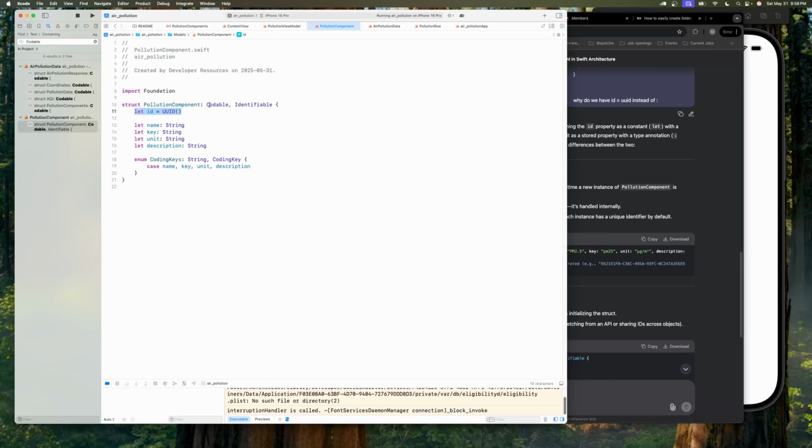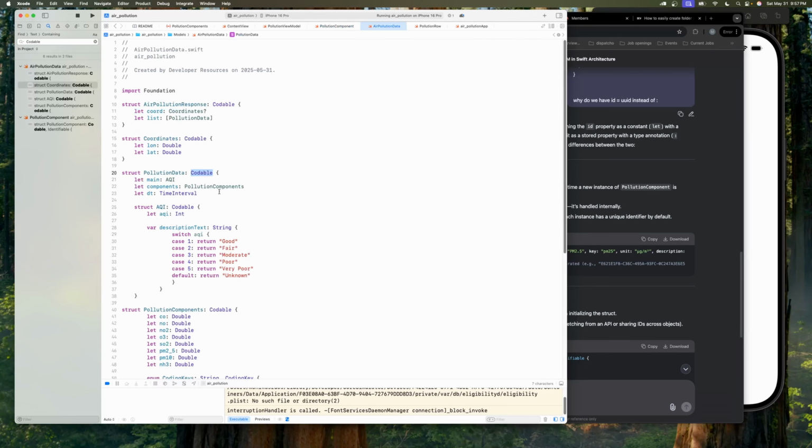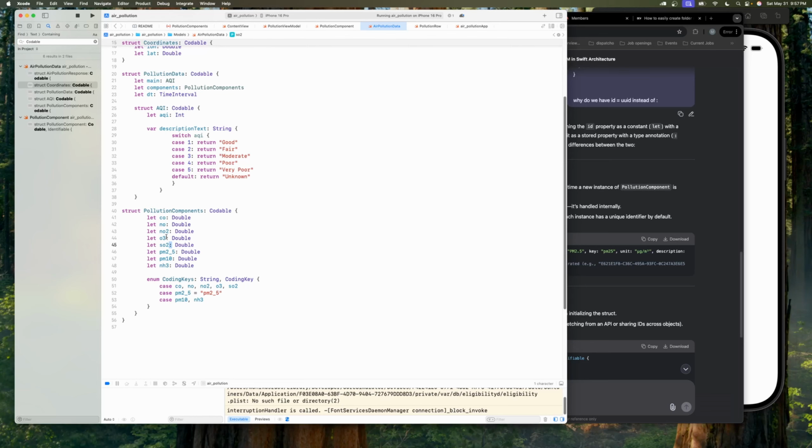And if I go to pollution data, it's using codable, and codable is just the information we want, the name, key, unit, and description. Okay, and we're grabbing the pollution component, which is letting us know what values are coming from each of these different elements that are coming from the API. Perfect.